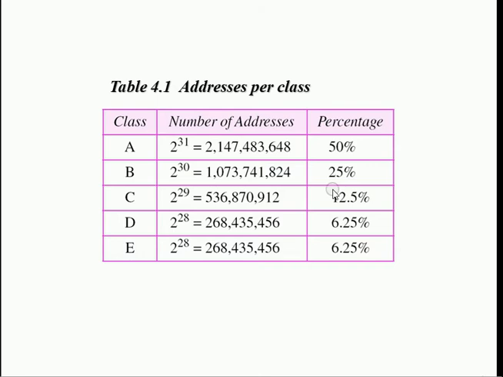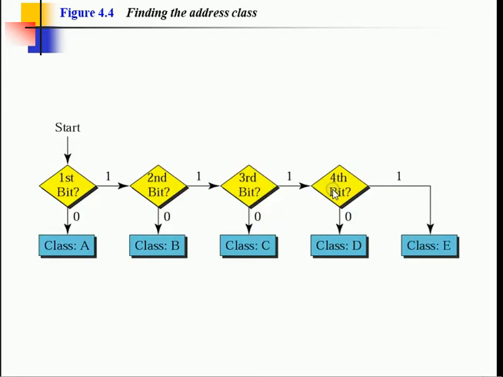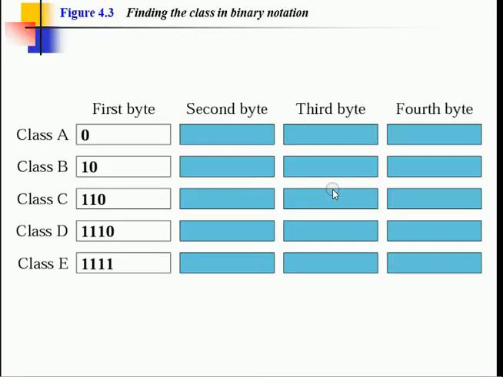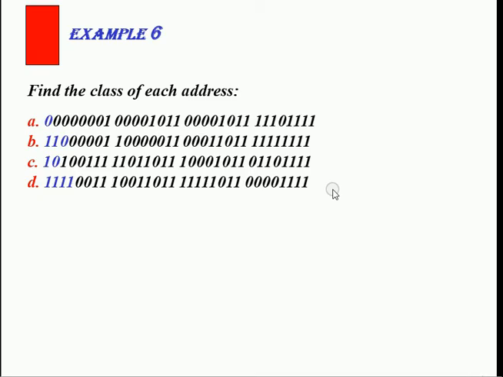Okay, so you can see the address per class. Class A will give you a whole lot of addresses. Class B will give you less, but still a whole lot. Class C is very low. Class D and E are kind of out of order. You can also figure out those addresses using the binary table, like I gave you over here. So class A will always start with a 0 bit. Class B will start with 10. Class C will start with 110.